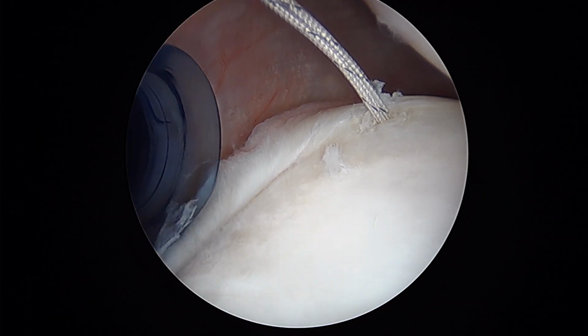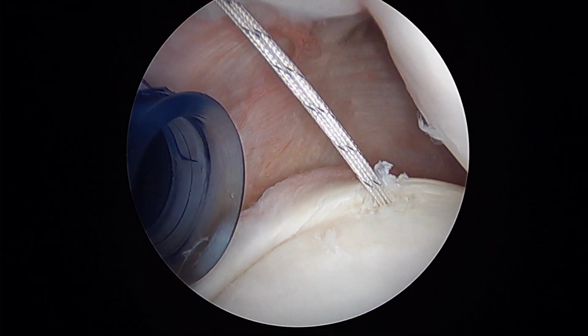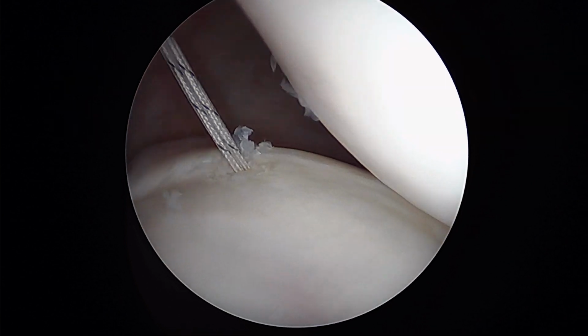And there you can see the two sutures. We'll pull back on because that seats the anchor, and that's very good. So now we're going to pass these sutures around. We're going to take one out the front.